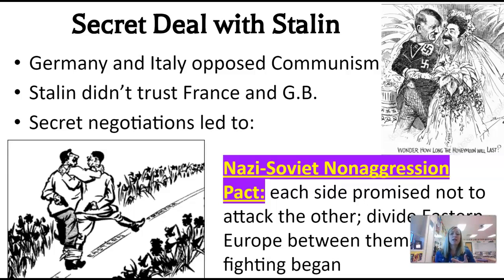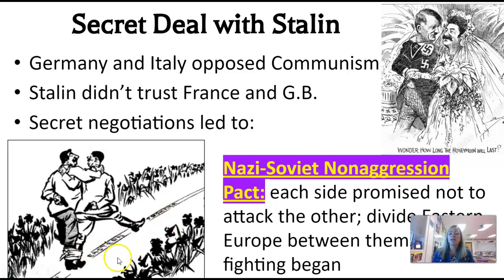And yet, of course, Hitler's intention the entire time is probably to violate this pact at some point, and then Stalin will be caught on his heels. So over here you can see, here's Stalin, here's Hitler. They're agreeing, they have their hands around their back. They have their legs tied together showing, hey, this is an agreement.